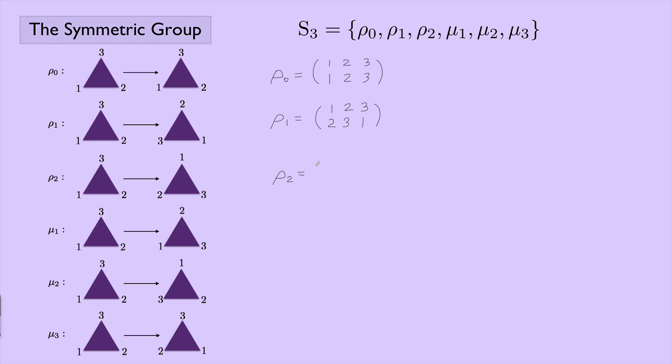Rho 2, that's another rotation. So I have 1, 2, and 3. And now I think you can see that 1 went to where 3 was. See, there's the 1 up there. So 1 went to where 3 was. 2 went to where 1 was. And 3 went to where 2 was. For mu 1, this was a flip. And the flip left 1 alone. If you look at the triangles here, 1 stayed exactly where it was. So I can just put a 1 here. And it was the 2 and the 3 that flipped. So 2 went to 3, and 3 went to 2. For mu 2, that's the one that left 2 all alone. So 2 stayed where it was. 1 went to 3, and 3 went to 1. And then finally, mu sub 3 was the one that left 3 all alone. And so 3 stayed where it was. And 1 and 2 switched places.